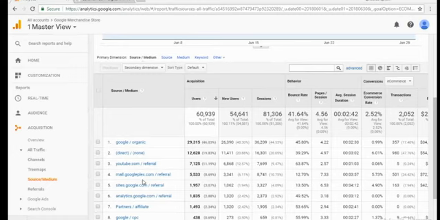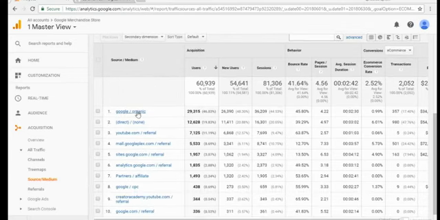Now, first thing we need to talk about, how do you differentiate a source from a medium? Well, medium, the second one here after the slash, those describe how the traffic got to the site. They're a broad bucket, kind of similar to channels. We don't try to identify the exact email that sent the user to the site or the tweet, or even that it was Twitter. It's just social or email.